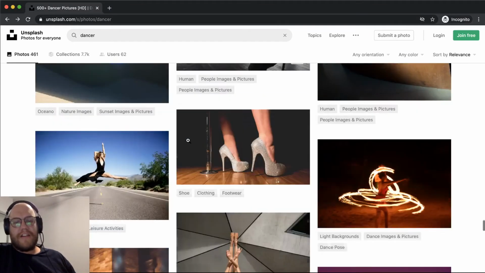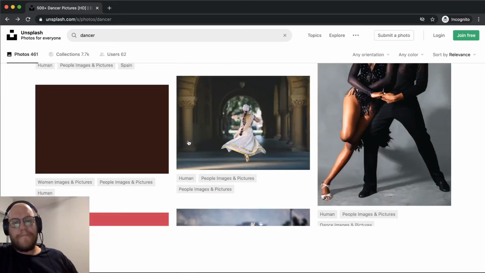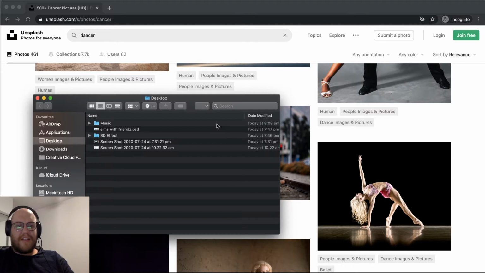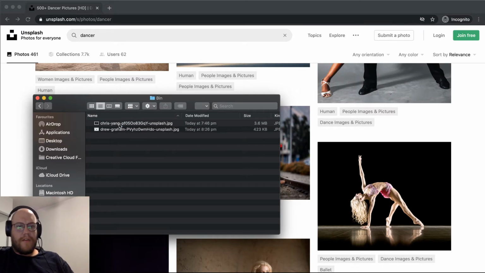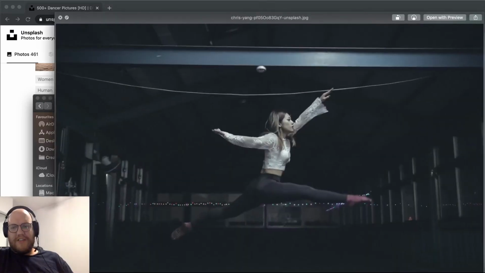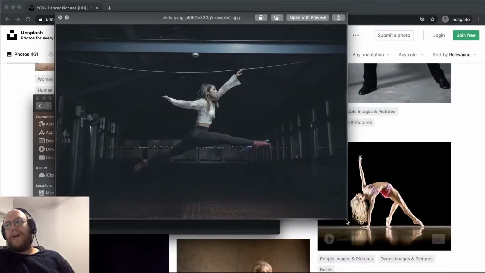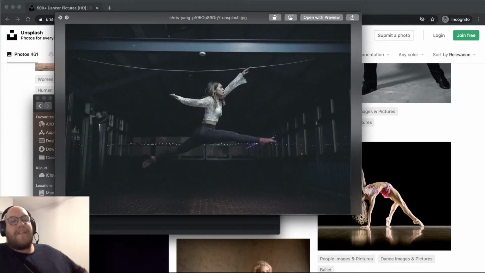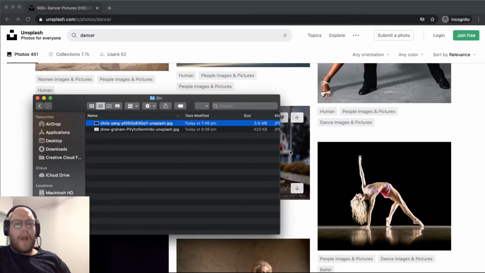Okay, so I can't find it here, but I did find another image. Let's get the other image up. So this is the other image. I don't like the grain. That's my hesitation with this image. I think the background's pretty cool, but I'm thinking a no to this because the grain just kind of ruins it for me.